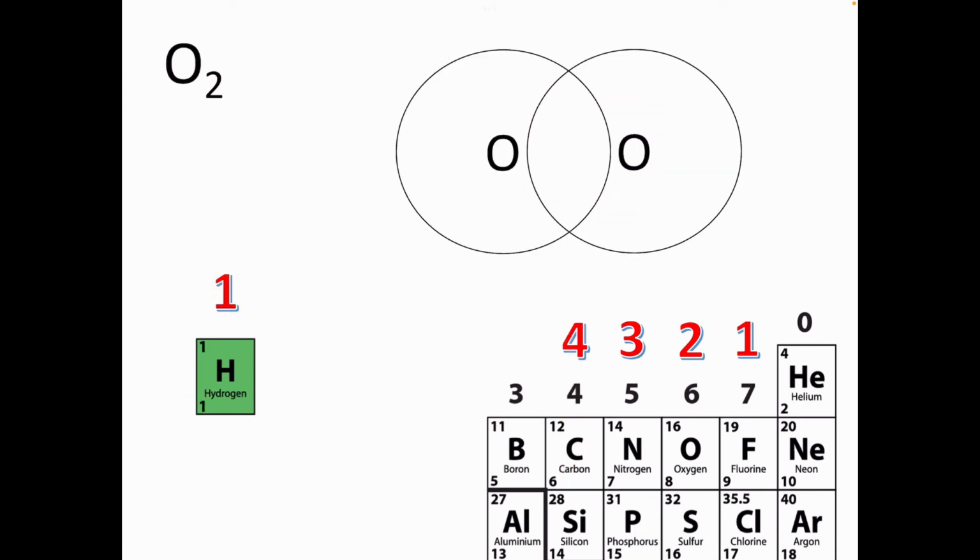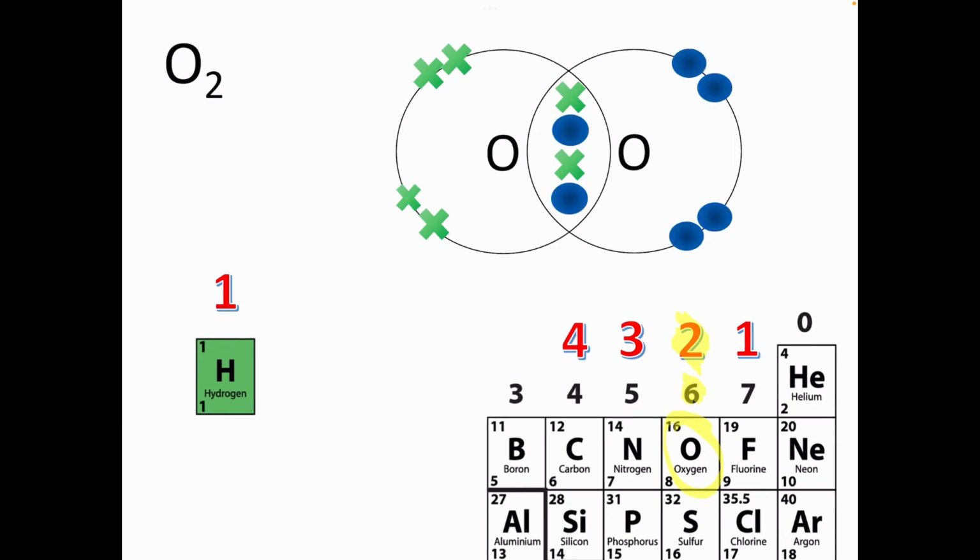We can have double bonds too, and oxygen shows this well. So if I look at oxygen, find it on the periodic table, it has 6 electrons in its outer shell because it's in group number 6, and its valency is 2, which means 2 of them are shared. So I'm going to put 2 electrons in the shared area, the other 4 around the outside, and for the other oxygen I'll do the same. I'll put 2 in the shared and the other 4 around the outside. That means each oxygen now has 8 electrons in its outer shell, and we have formed a double bond in the middle because there are 2 pairs of electrons.